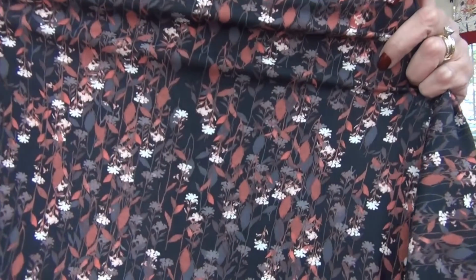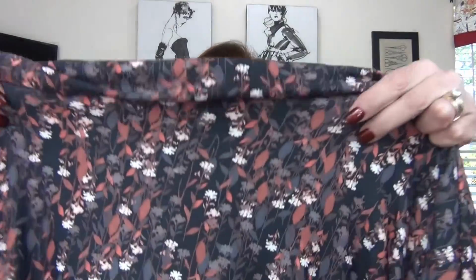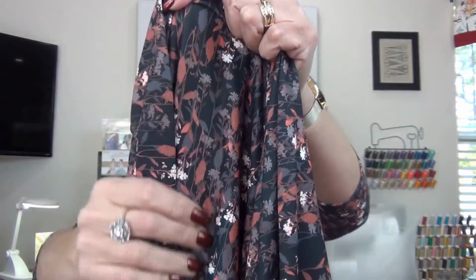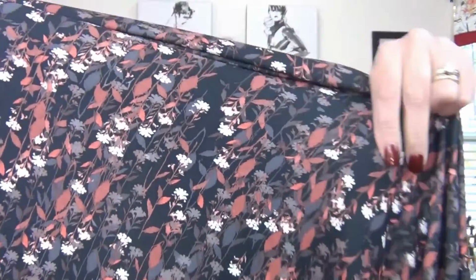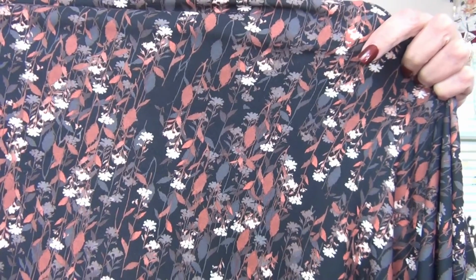Now the fabric for my top is a jersey knit that I got at Joann's. It's called a black cascading leaf jersey knit fabric. It has this great stretch, great recovery, very, very soft, and just the fall colors. I like the black and the rust and the gray and the white and it's just great.